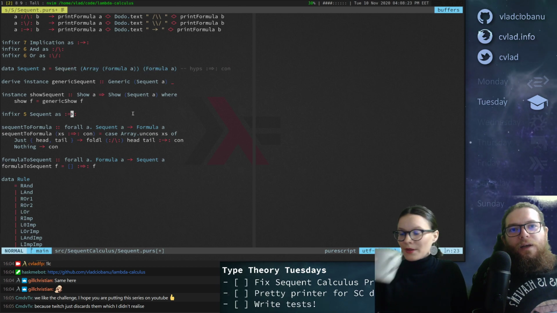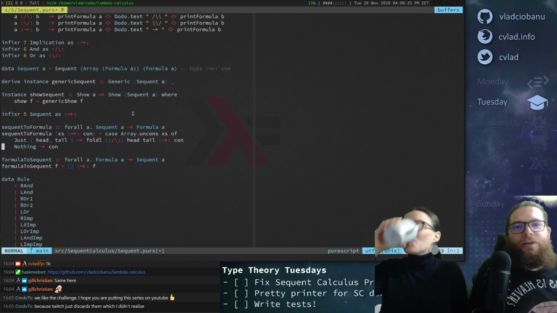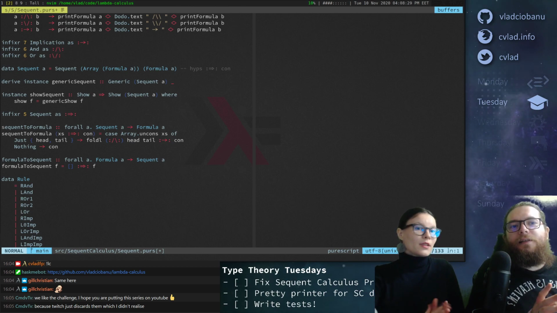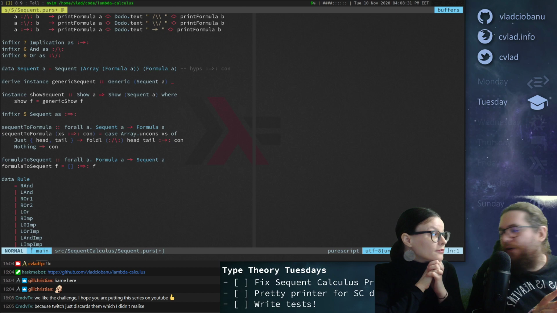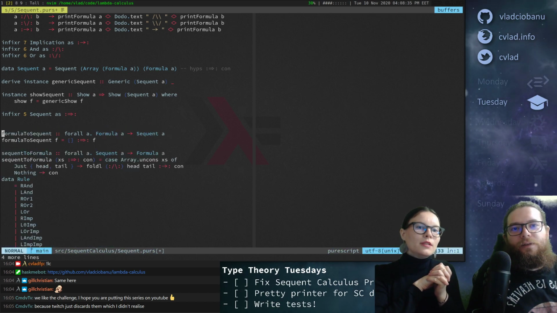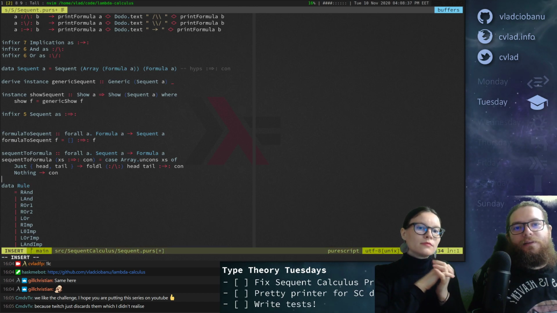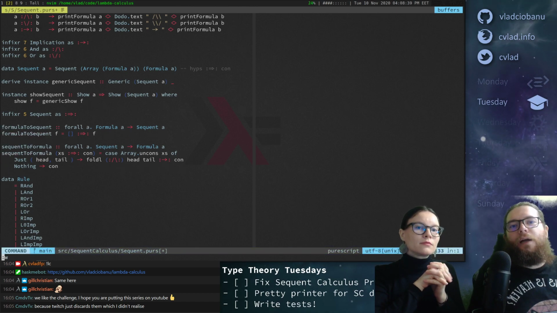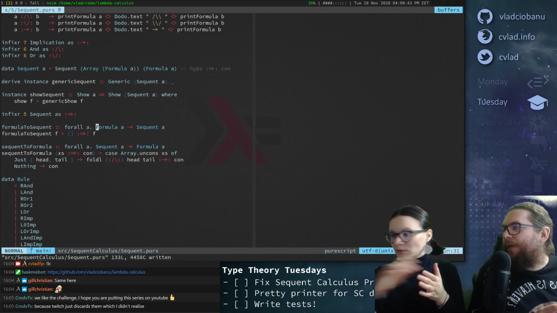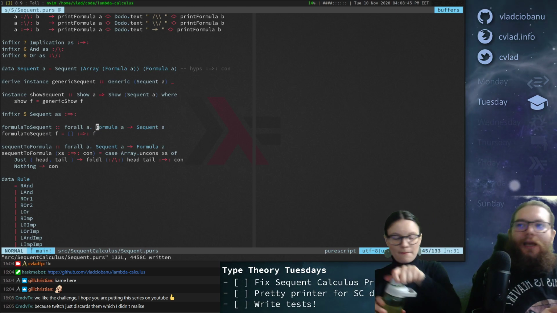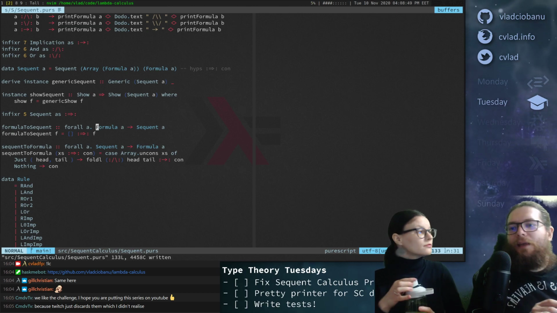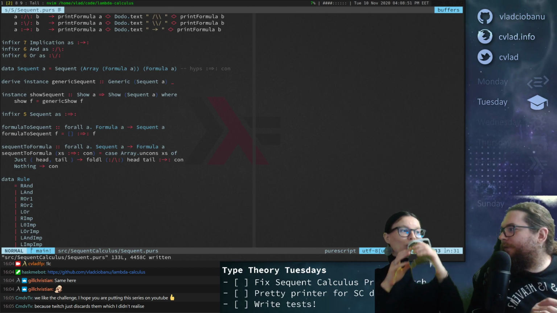And then we have a couple of very trivial functions, but they're interesting because they tell us what to do if you have a sequent. Let's start with the other one, I think this one should be first because it's easier to understand, and then maybe this is the second one. So if we have a formula, what's a formula? It's pretty much a type. You have A implies B or C or whatever, which means from A you go to B, either B or C or something like that.